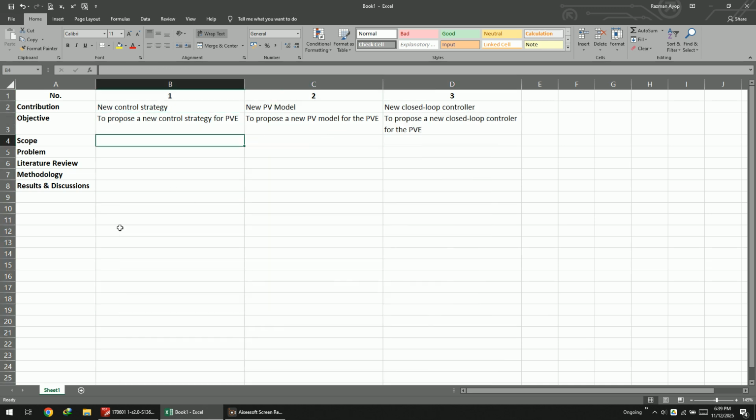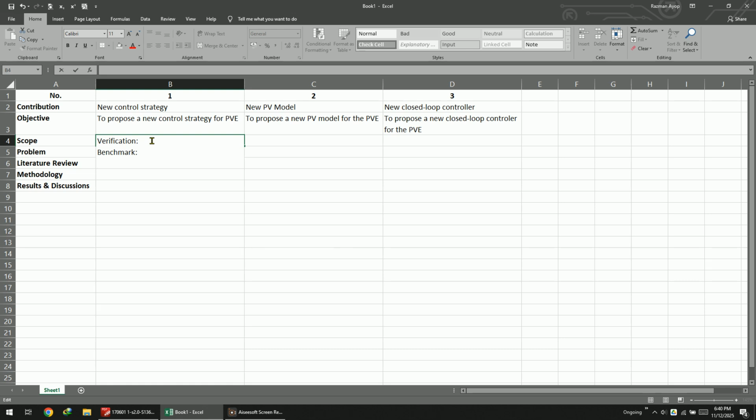For scope I recommend you have to do 3 things. You have verification, and you have to press alternate enter to go to the next rank. Alternate enter. Verification, benchmark, and then what else?